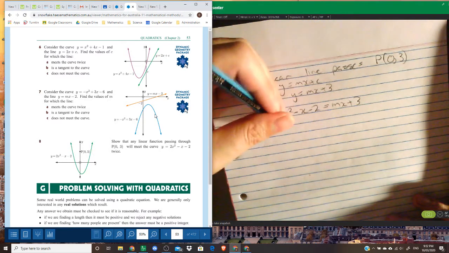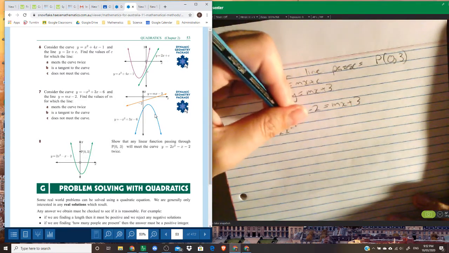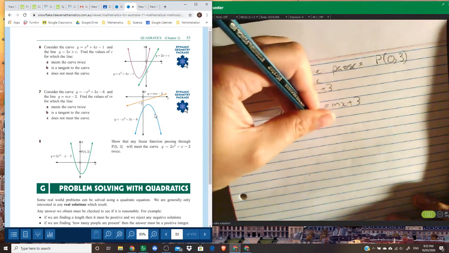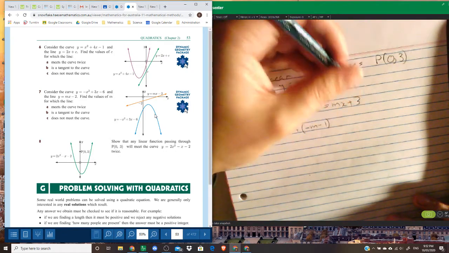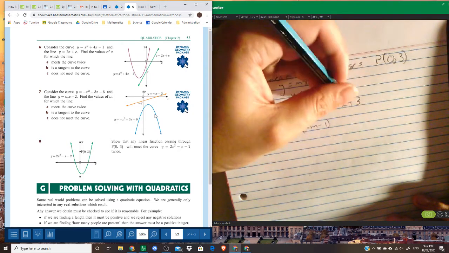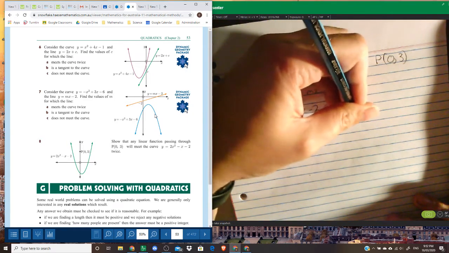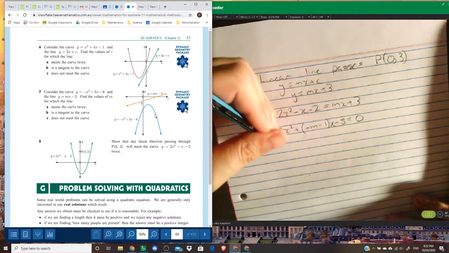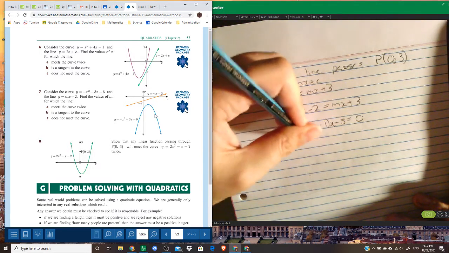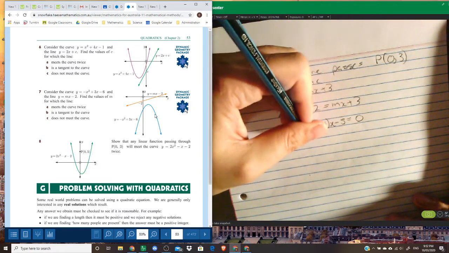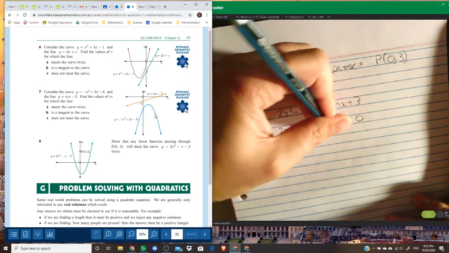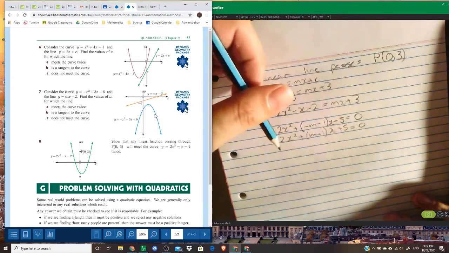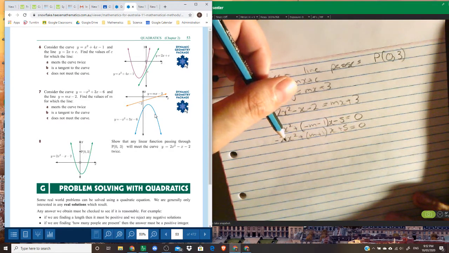Okay, let's group everything up. x squared, plus, minus m minus 1, minus 5 equals 0. Sorry, there's an x in there as well. I'm going to times this all by minus 1 because there's too many negatives for my liking. 2x squared, and then there'll be minus 1 in there, so that'll be m plus 1 lots of x plus 5 equals 0.